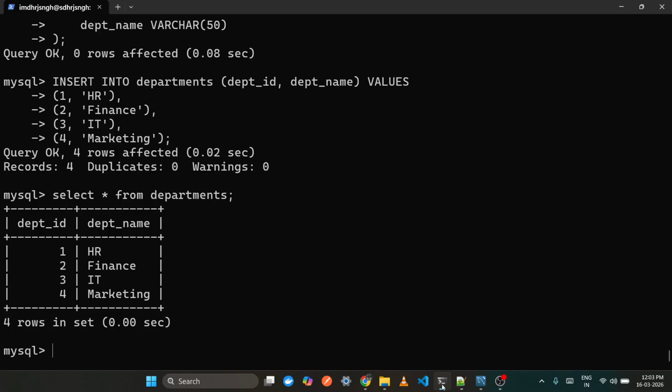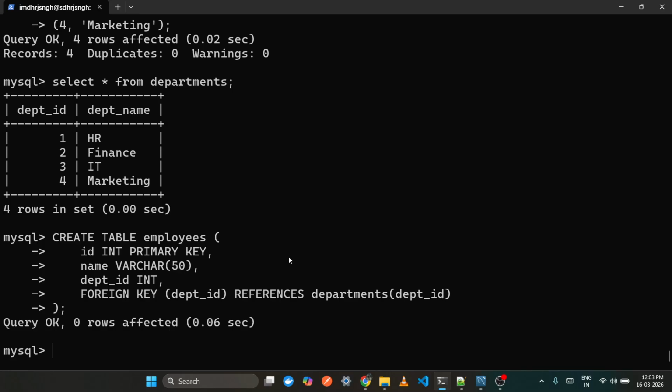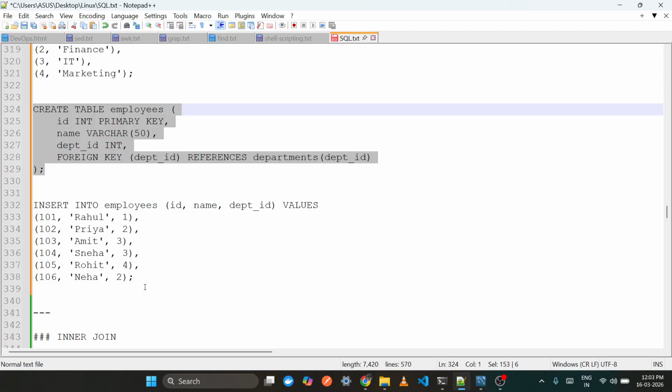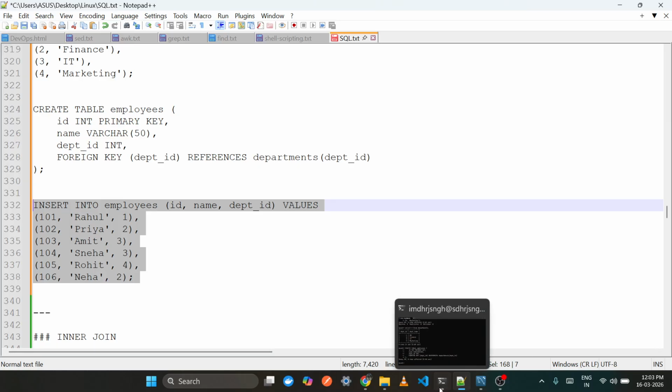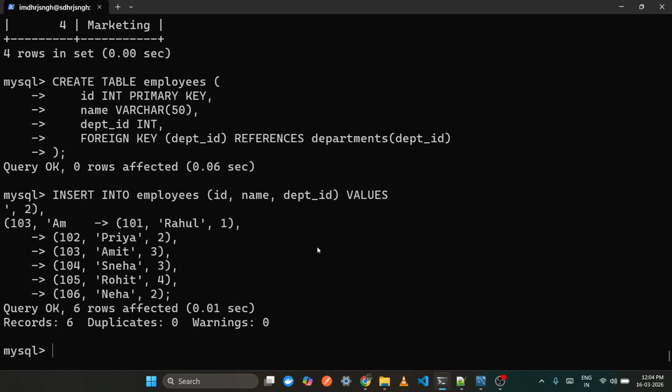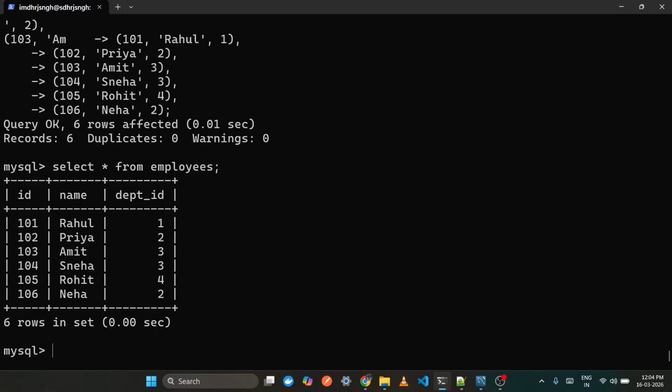Control C and Control V. Press enter here. The employee table has been created. Now I am going to insert the data into it. I'll paste it here. Now select star from employees, in place of departments we have to put employees.